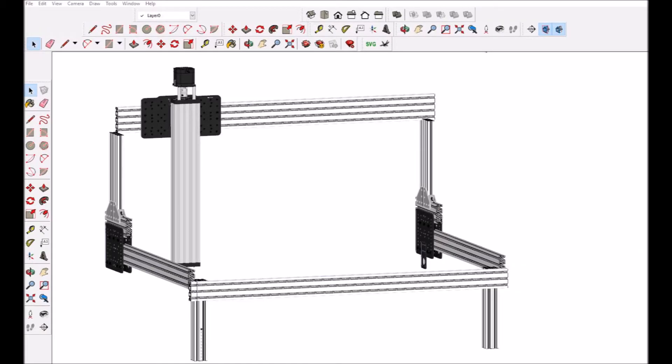What you see here is the Google SketchUp model of my CNC. This wasn't meant for detailed design, but just to get a general idea of what this machine was going to look like and what parts I needed to buy before I spent the money. OpenBuilds has a great library of Google SketchUp models you can download directly into your program to model the system before you start buying anything. That's where I got all these models from. What you'll see next is a speed build of me actually building the frame and figuring out how it all goes together on the fly.